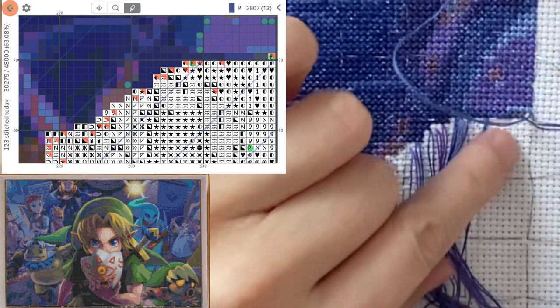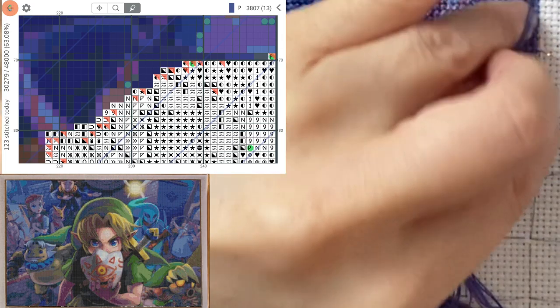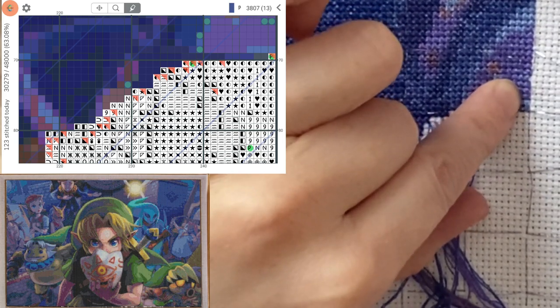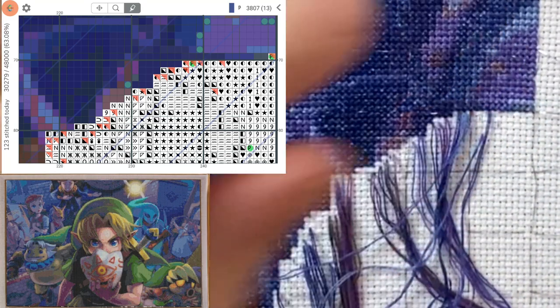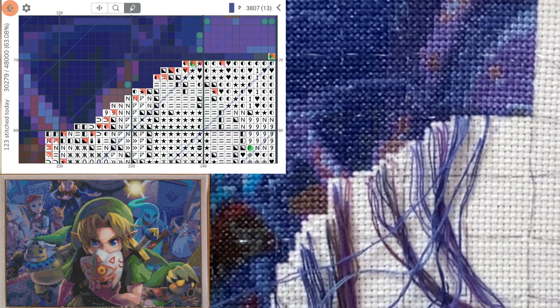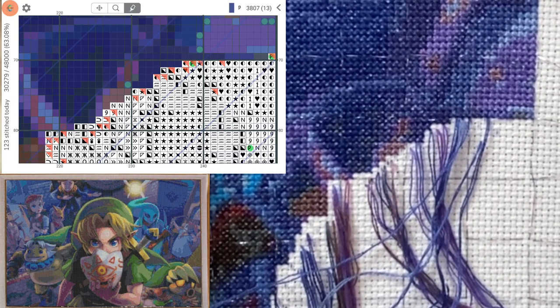Okay, this is a longer one, but that's a bit further than I want to carry it, so I'm going to tie this off. Get it to cooperate. There we go. It can take a little bit of fiddling to get it to be able to do that from the front and not have to turn the work, but I find the time saved turning the work makes it worth it. Plus, it saves my back.